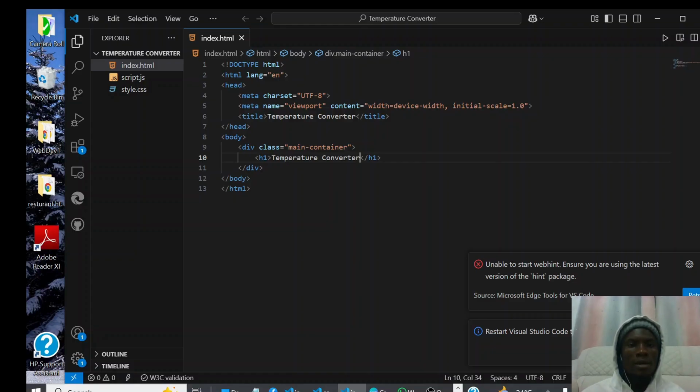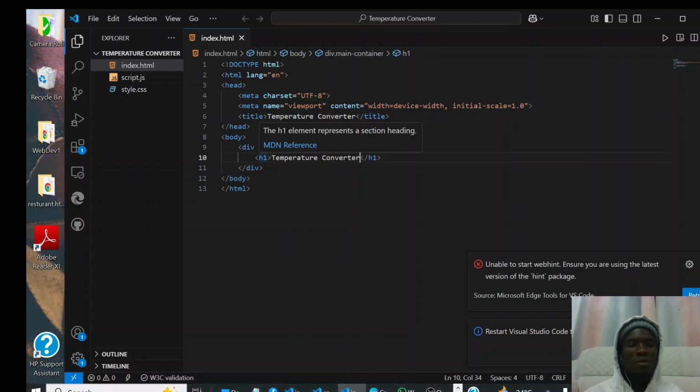So this adding tags, and we have H1, H2 up to H6, and our H1 is 32 pixel, H2 is 24 pixel, H3 is 18 pixel, H4 is 16 pixel, H5 is 13 pixel, while H6 is 10 pixel. So the higher the number, the lower the size. H1 is the bigger size, followed by H2, followed by H3. So we call it heading tags. Anything after it starts from another line.